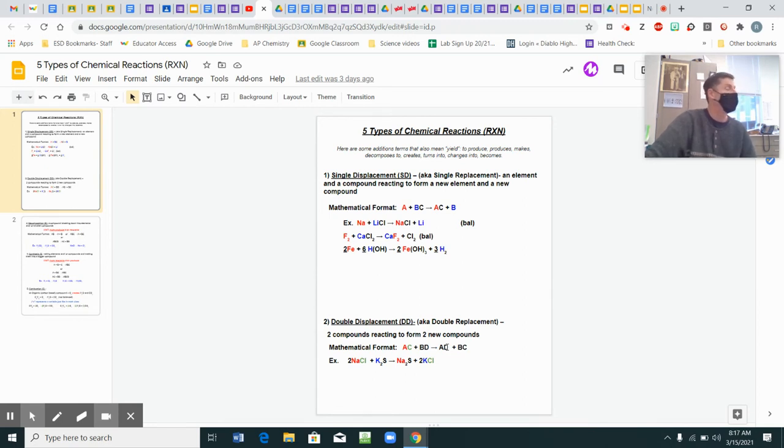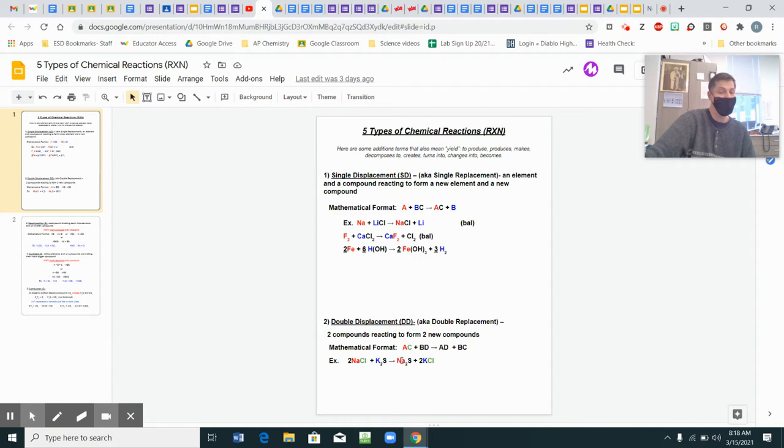Well, if they both had positives, the new ones coming in, we just swapped the positive, right? Or we just swapped the negatives. So it went from AC plus BD. Now I've got AD plus BC. Notice A and B were both written first, right? Which elements are always written first? The positives, right? So I just swapped my positives. That's why it's now A with D and then B with C. Okay, NaCl plus K2S, I swapped my Na, my K.